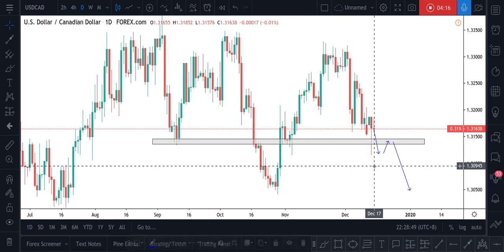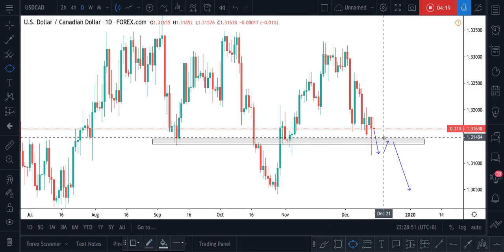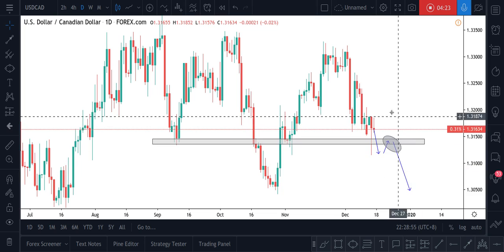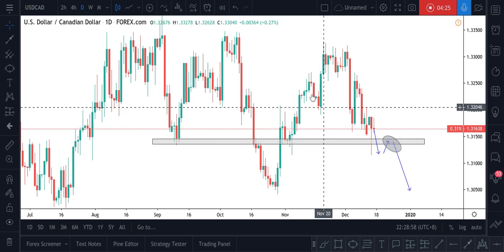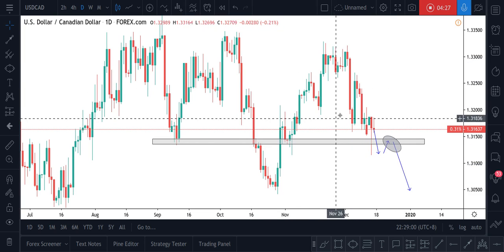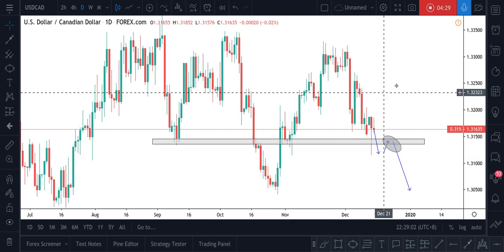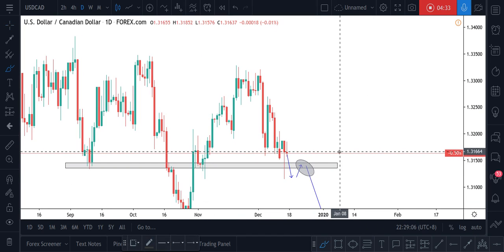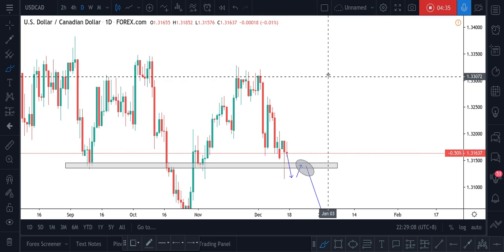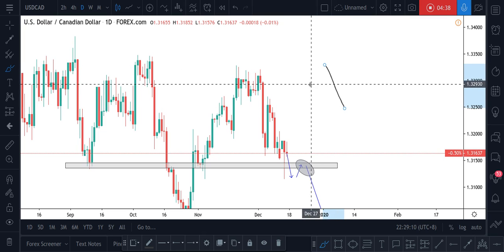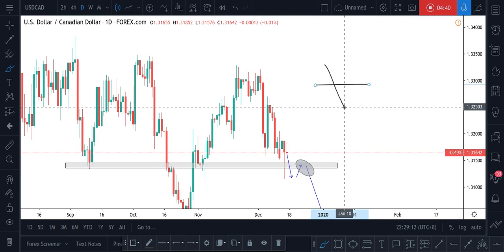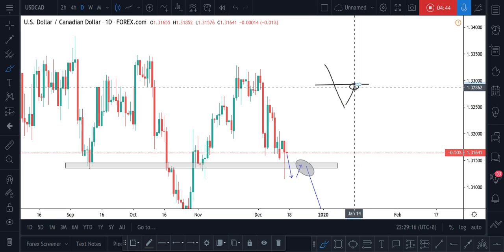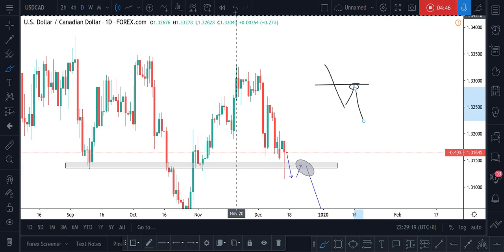So what we are looking for on the 4-hour time frame and daily time frame is a close under this support area. Once we have a close under the support area, then we could open a sell on the rejection. What I mean by the rejection, very easy to explain to you guys, like I explained in my previous analysis. If we have an impulse to the downside and we have broken support, basically we will wait for the market to retest this support, now resistance area, and then we will enter the market to the downside.